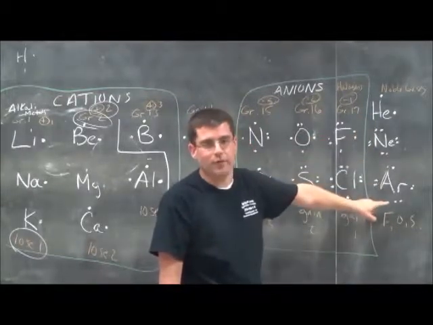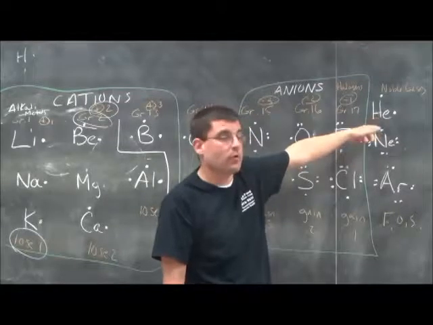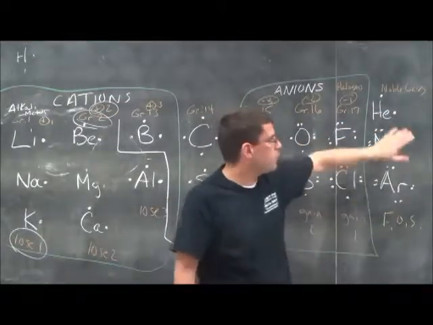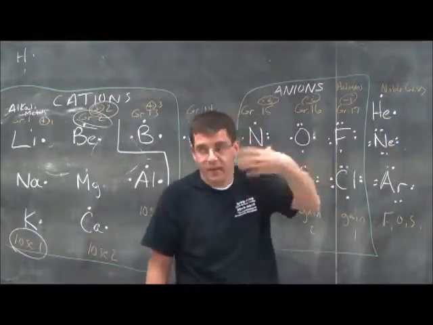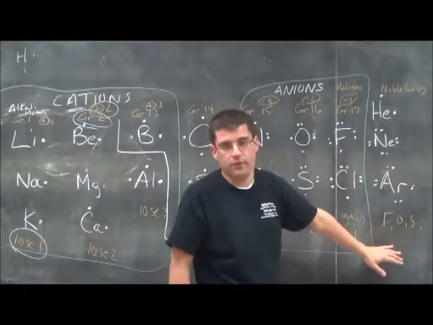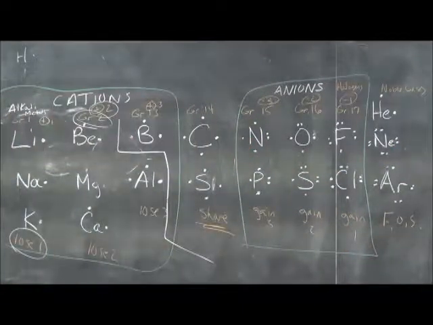They all go together, except for helium, the little crazy one. Well, he's inert, but he's got 2 valence electrons. But as we learned in class, 2 for helium is the full outer shell, because that's what the first level holds, 2. The rest of them have 8, and they have a full outer shell. So that's the overall trend of reactivity.